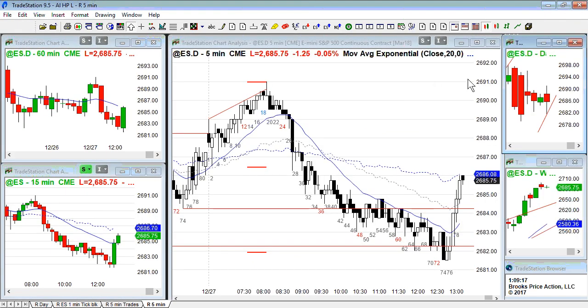Excuse me. Tomorrow, what to expect? Well, look to the left. Here's the daily chart. You should expect more of the same, more sideways. We still will probably get, I don't know, I'm going to take that back. I was going to say we still probably will get at least one bull trend day this week, but we only have 2 days left. And I am not going to be here on Friday. I'm going to be gone for the weekend. So I'll miss that. So tomorrow's my last chance at a trend.